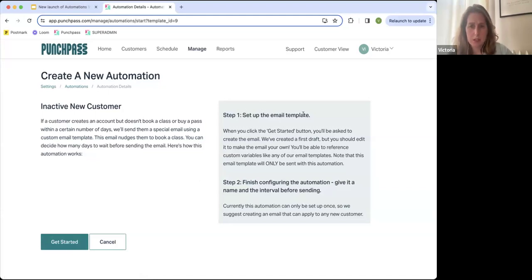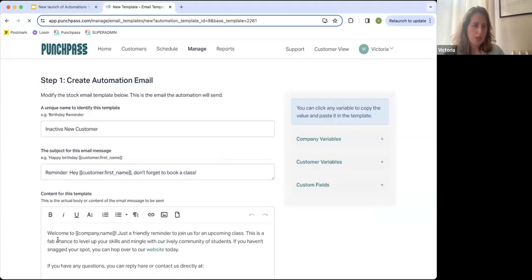Here we're going to set up the email template first, and then name it and finish it out, because you do want to have a unique name for the automation. We're setting up the template.